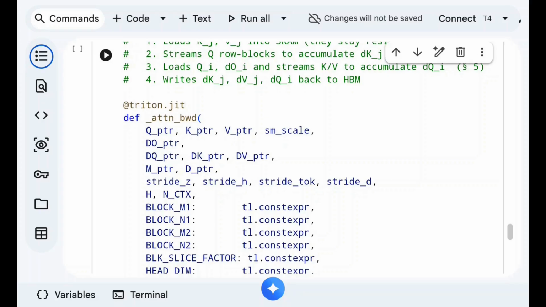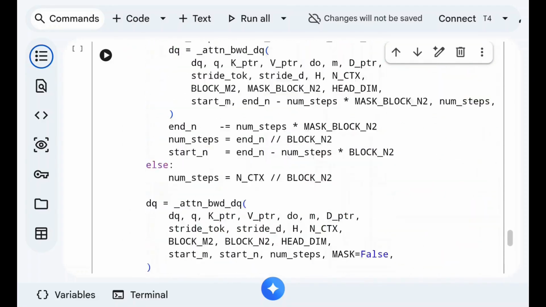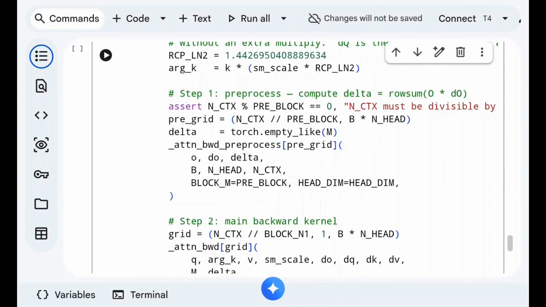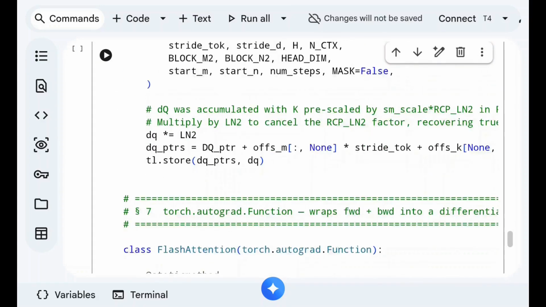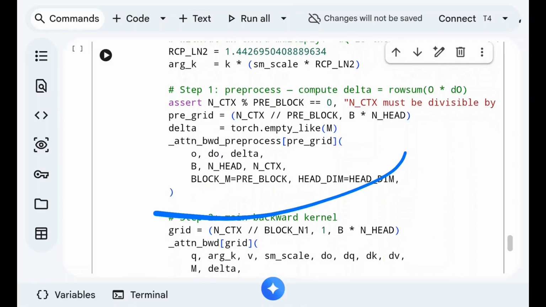This attention backward orchestrates the entire backward pass by calling first the attention backward preprocess, or rather attention backward preprocess had been called earlier in the backward pass.